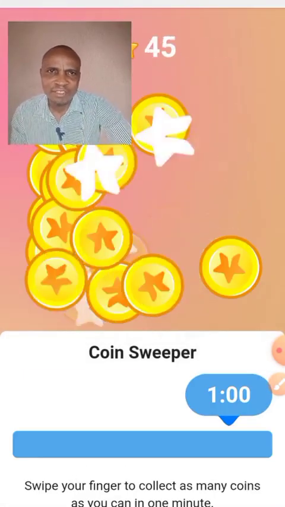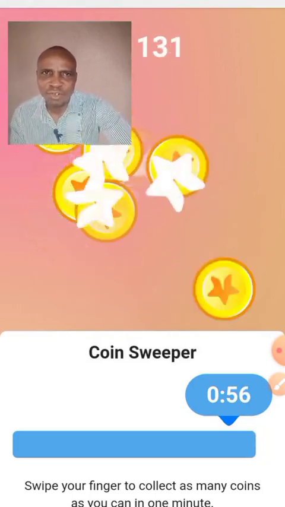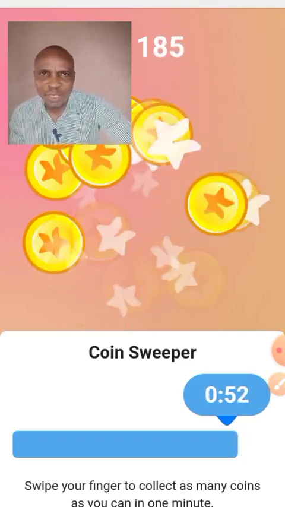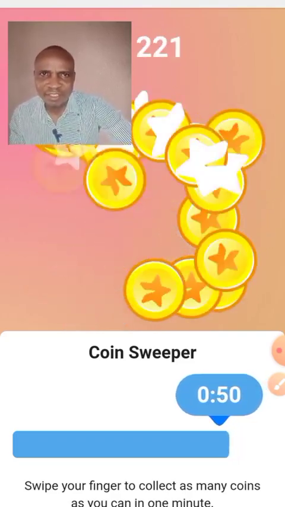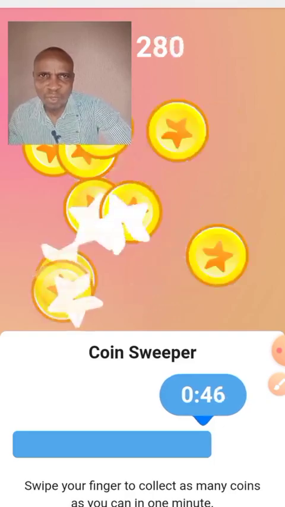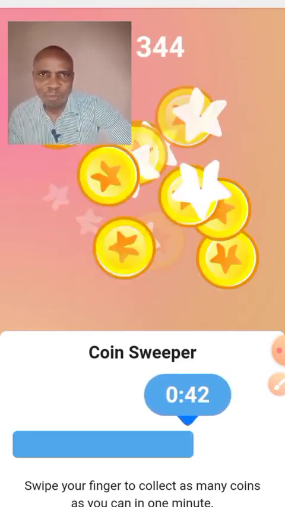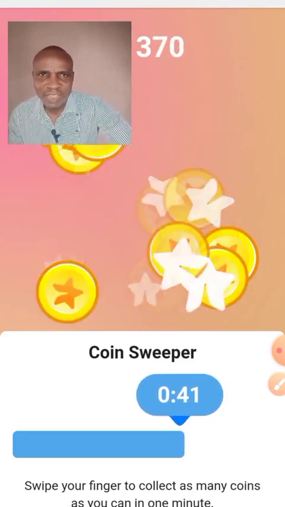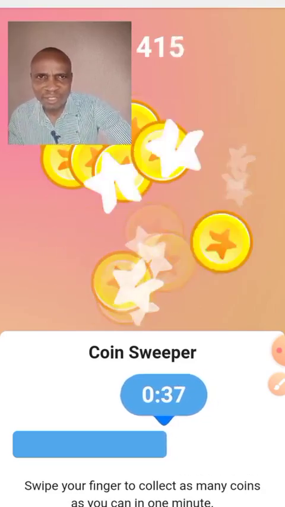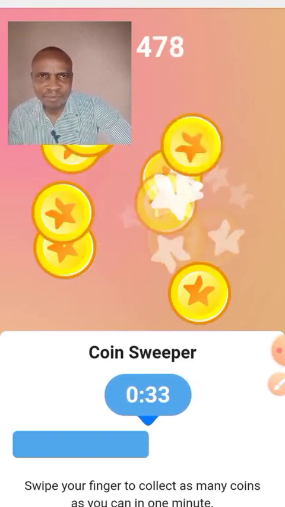All right, you can see what is happening. I'm rolling my 2 fingers over the coins, and as I'm doing that, the coins will be disappearing and it will be counted. Okay, so don't use your hand to be tapping. You are not tapping, you're always swiping them. If you are playing Yes Coin or you are playing Tomato, you will know that same way that you are swiping those coins, the same way you will swipe this, and it will be credited to your account.